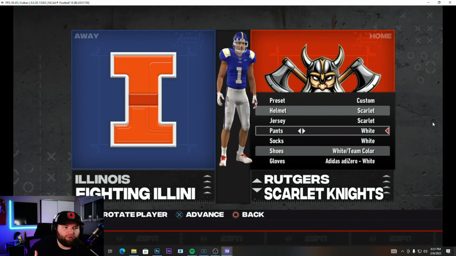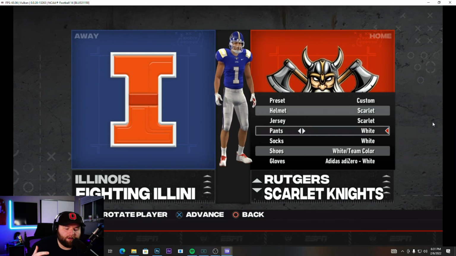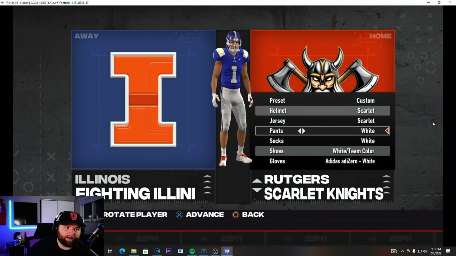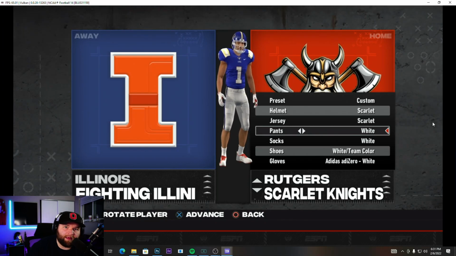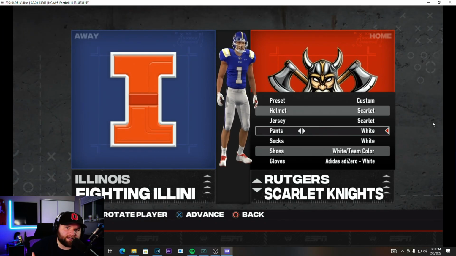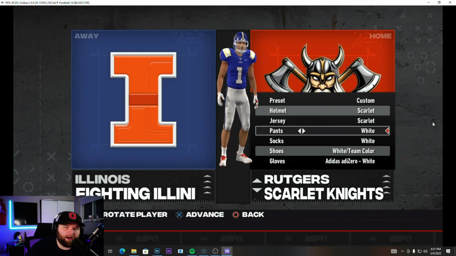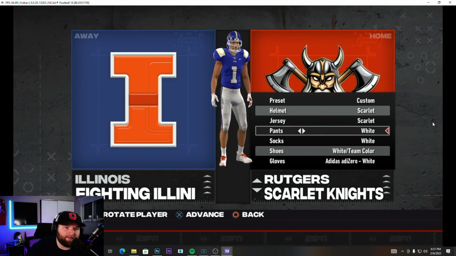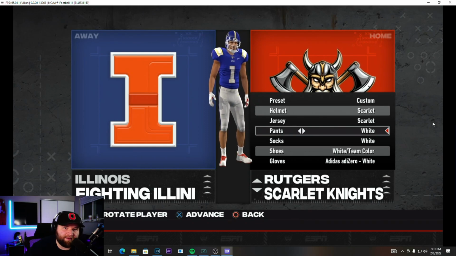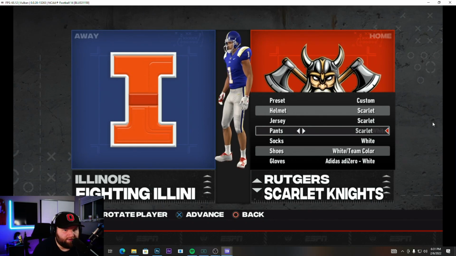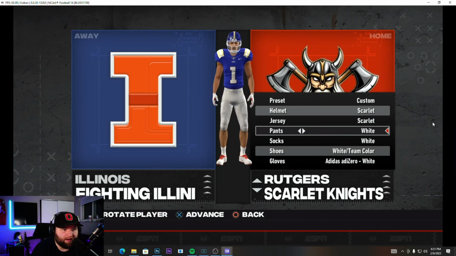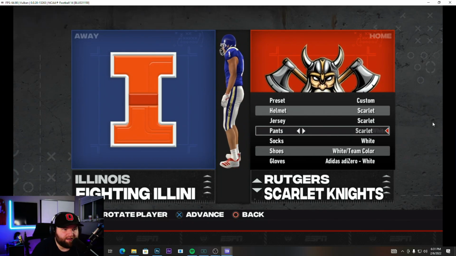The cool thing is if you want a different kind of number font, you can either find the team that you want to steal from, take theirs and save it as your own, or I'm pretty sure you can just find whatever font you want and put it in the game, but you got to make sure it matches the exact same file type. Okay, so here are the 2 pants that we did create. Nothing too flashy, gets the job done.